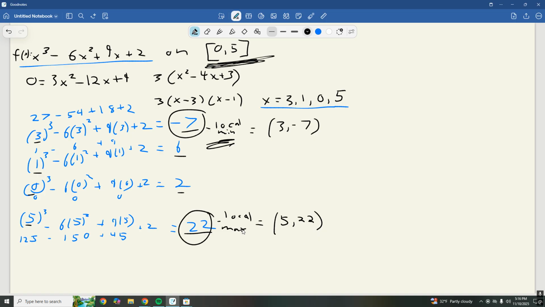Hopefully I didn't do that math wrong. But anyway, that's the concept of this, even if I did get this wrong. So our concept is just whatever the highest one is, whatever lowest is, boom. If it's in a point though, it's going to be absolute. So I'm wrong here. It's not local.